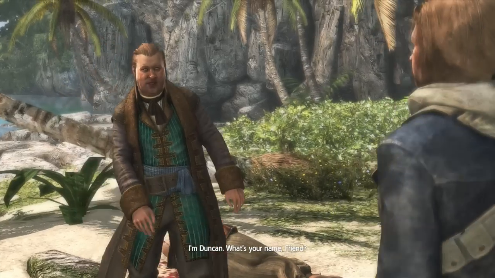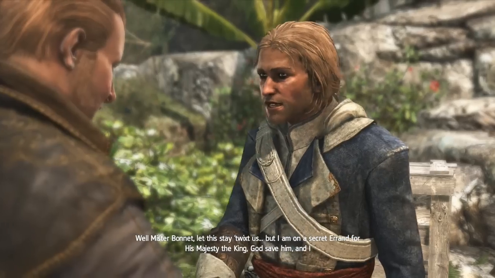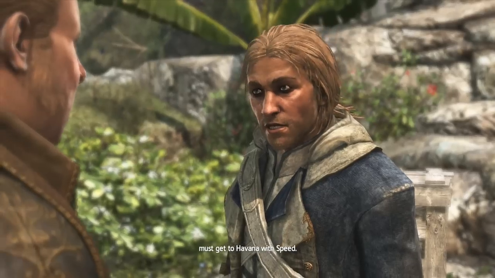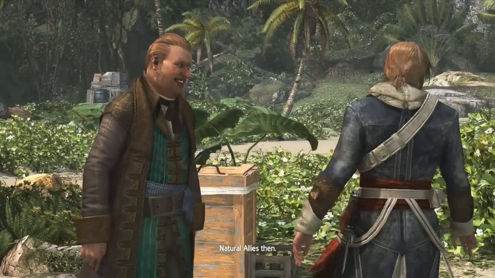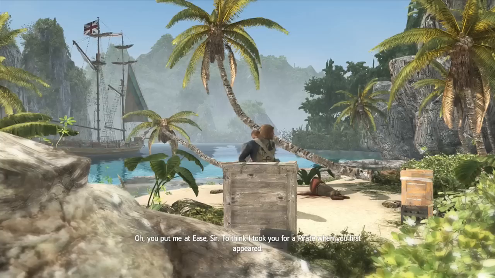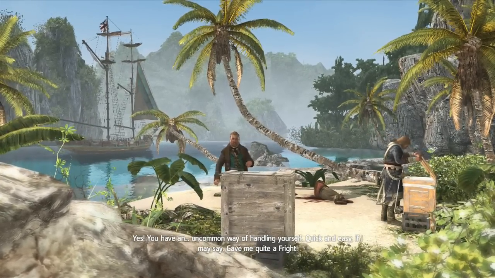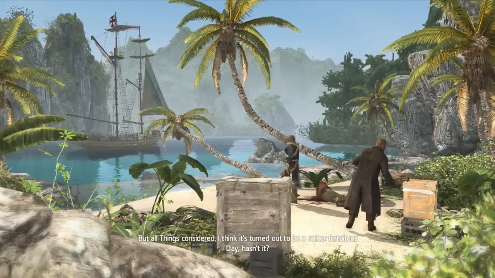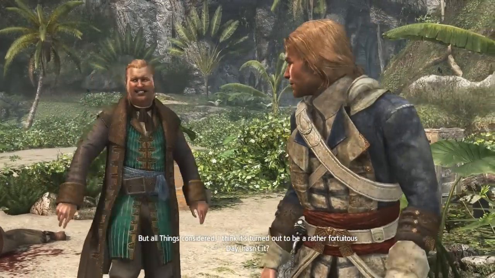I'm Duncan. What's your name, friend? Steed Bonnet. Well, Mr. Bonnet, let this stay twixt us. But I'm on a secret errand for His Majesty the King, God save him, and I must get to Havana with speed. Oh. That is a relief, sir. Havana is also my destination. Our ways lie together. Natural allies, then. Ah, you put me at ease, sir. To think I took you for a pirate when you first appeared. Did you? Yes. You have an uncommon way of handling yourself. Quick and easy, if I may say. Gave me quite a fright. But, all things considered, I think it's turned out to be a rather fortuitous day, hasn't it?